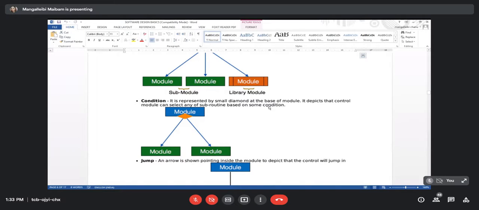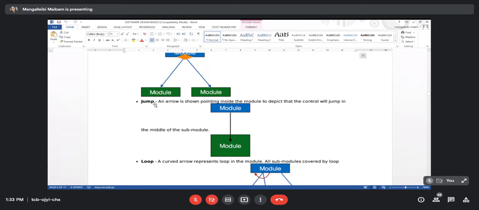So if your diamond symbol, your condition, is here, you can either choose the left module or the right module. It depicts that the control module can select any of the subroutines based on the condition.